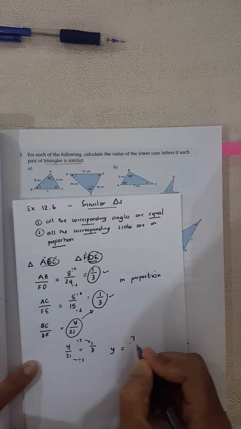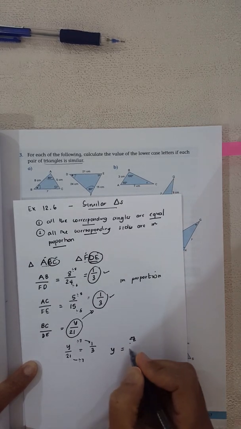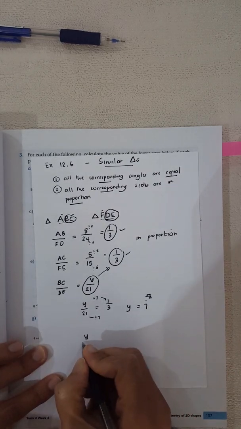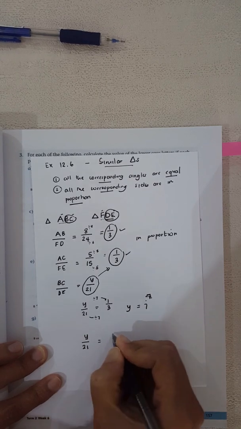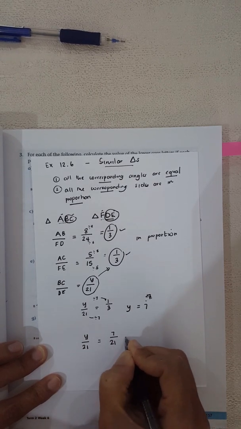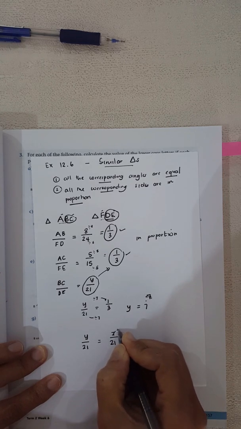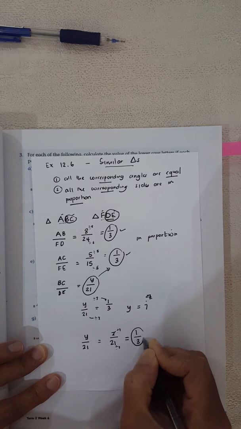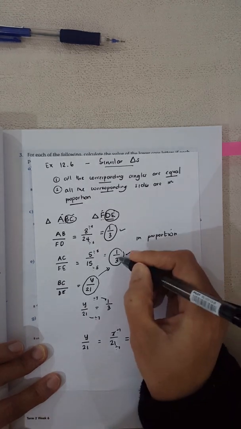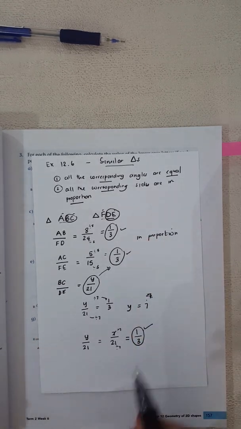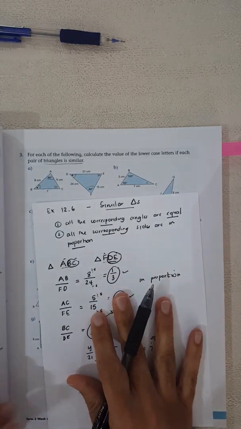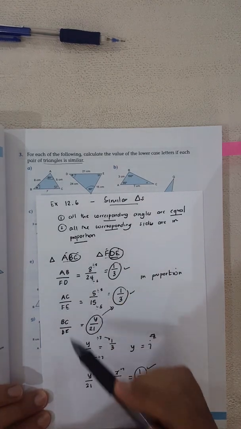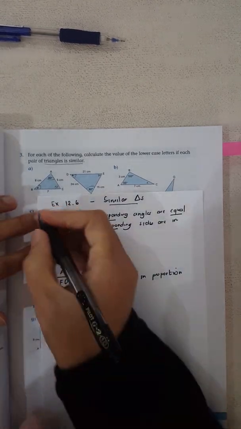So if y is equal to 7, I'm going to say y over 21, which means 7 over 21. And if I divide that back by 7, I come to 1/3. So can you see? I've made it in proportion to the other sides, because you've been told these triangles are similar triangles. That's how we're going to solve this one. This is question number 3A.